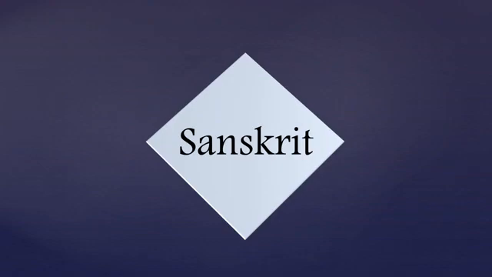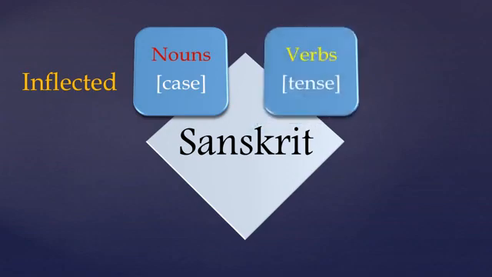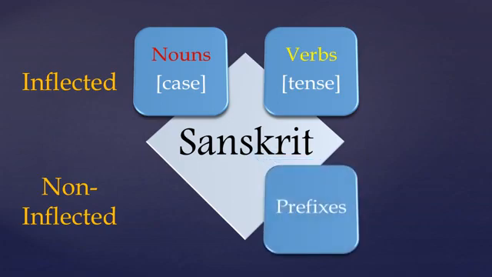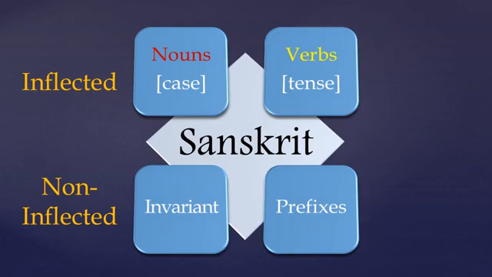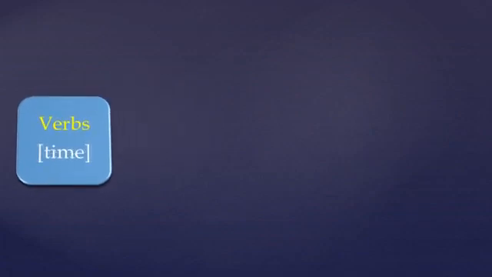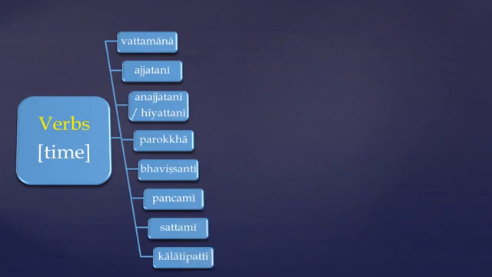Ancient grammarians divided the words of Sanskrit into 4 groups. Those that inflected for case, which we call nouns, those that inflected for tense, which we call verbs, and 2 groups which don't take inflection, those which form prefixes, usually to verbs, and a group of invariant words, which we also call indeclinables. Now the class of words inflected for tense can be further divided into groups based on their method of inflection, and these groups are usually called tenses.